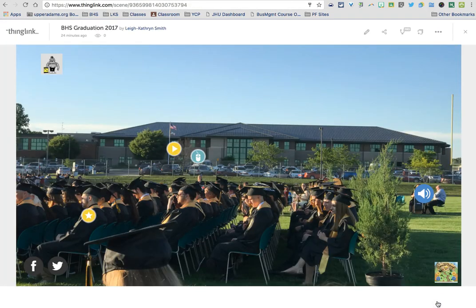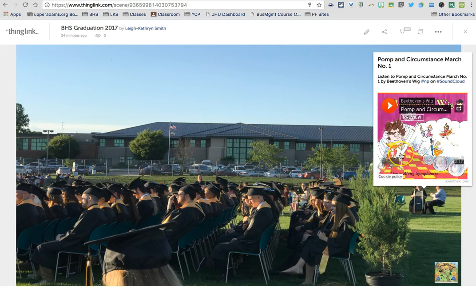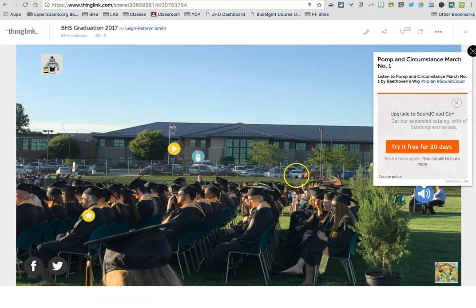And here's my interactive ThingLink. When I mouse off of the graphic, nothing shows. When I mouse over it, everything shows. My Canner Camp emblem down here does nothing. If I were to click on this, I get the pomp and circumstance information, and I can literally play it right here. And I can let that play as I check out the rest of this if I want, or I can pause it. It will always be there.